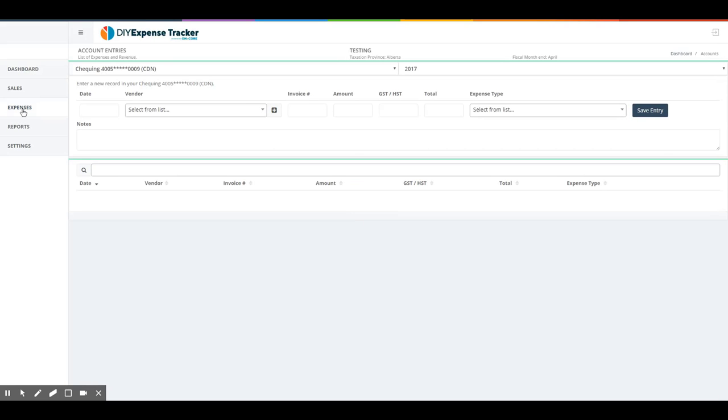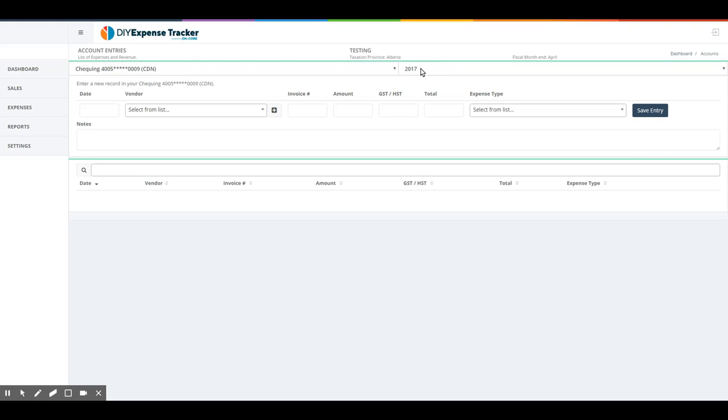Now, if you watch the video on how to do the income, you'll notice it's a very similar list. So this piece right here is your account, and you pull it down. Do you remember in the setup I said make sure you put those numbers in? This is kind of where it comes up. That's really sort of cool.